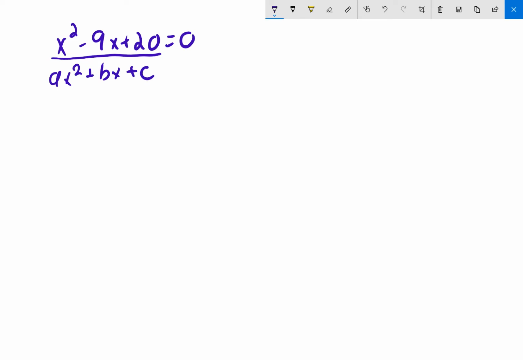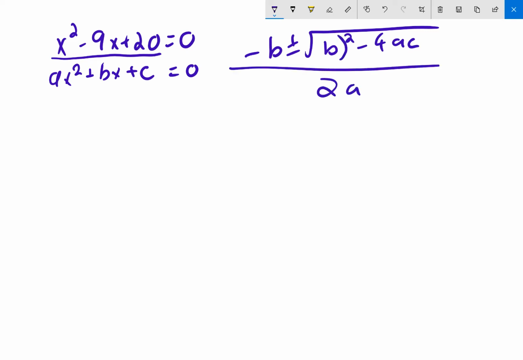So let me go ahead and write the problem out here. We have x squared minus 9x plus 20 equal to 0. So the first thing I need to point out is it has to be ax squared plus bx plus c equal to 0. That has to be the quadratic, the way it's set up for me to use my formula. So my formula is negative b plus minus square root of b squared minus 4ac, all divided by 2a. And make sure you plug those things in with parentheses as well when the time comes.